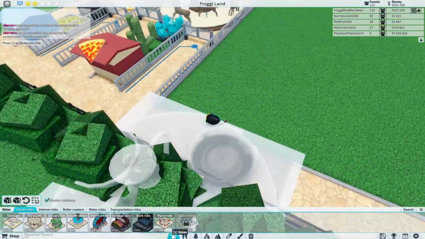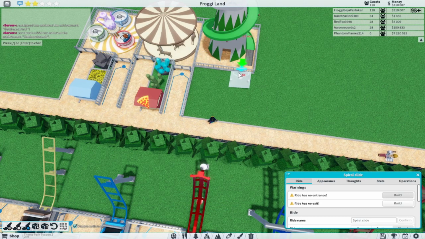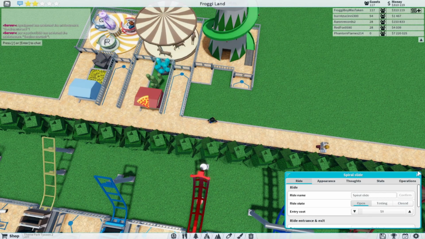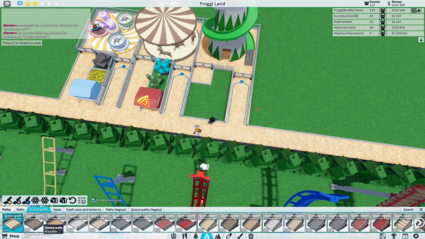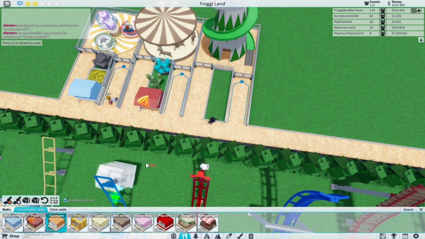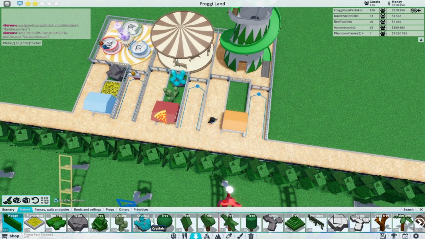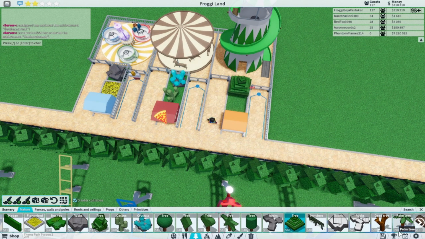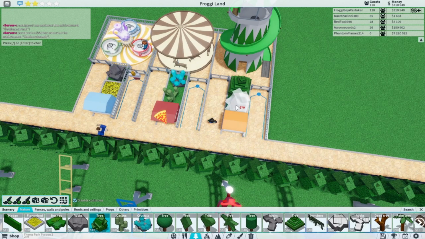Okay, on to the next ride, which will be the spiral slide. Put that right there. Entrance, exit, open. Now, we're gonna do this. And this. Put another stall there. I'll put some ice cream. And then put some more decorations. Just rinse and repeat. Keep doing that until you run out of rides. I'm gonna add 2 trees on this one.